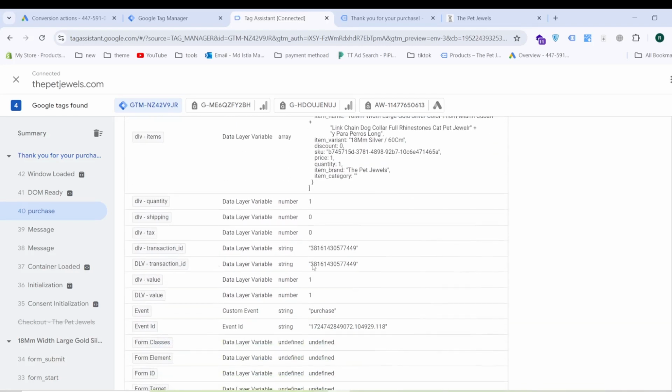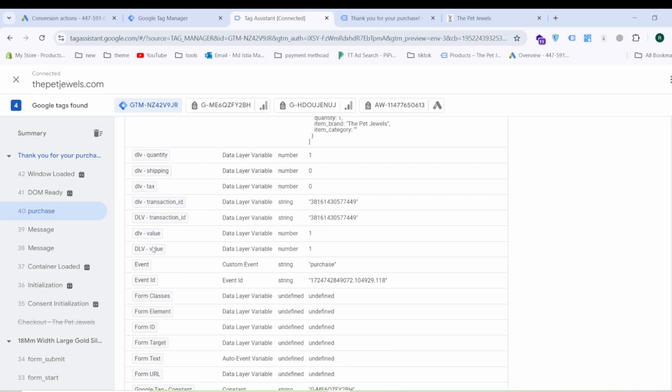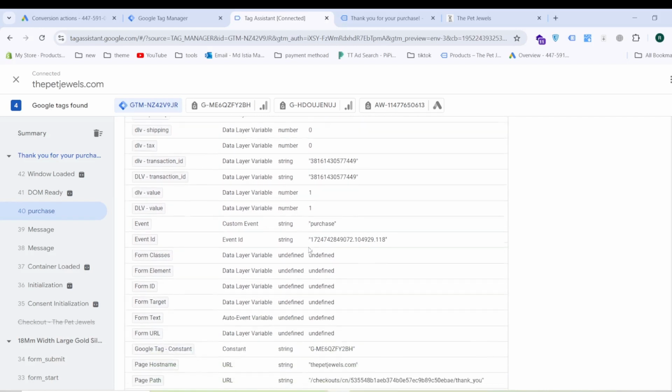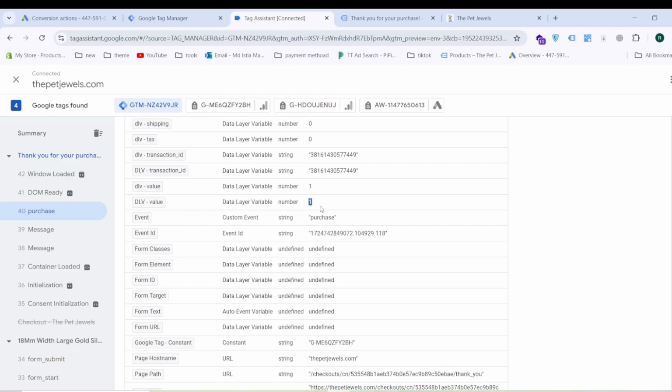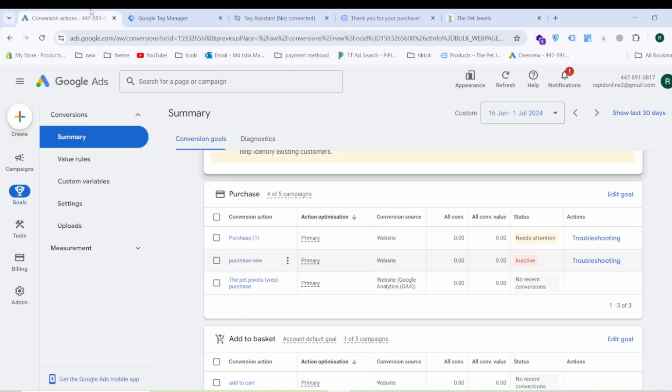DLV transaction ID is working. DLV value is working, and this is also in number mode. Per Google's recommendation I need to set the value to number mode, and this is also working, and everything is working.